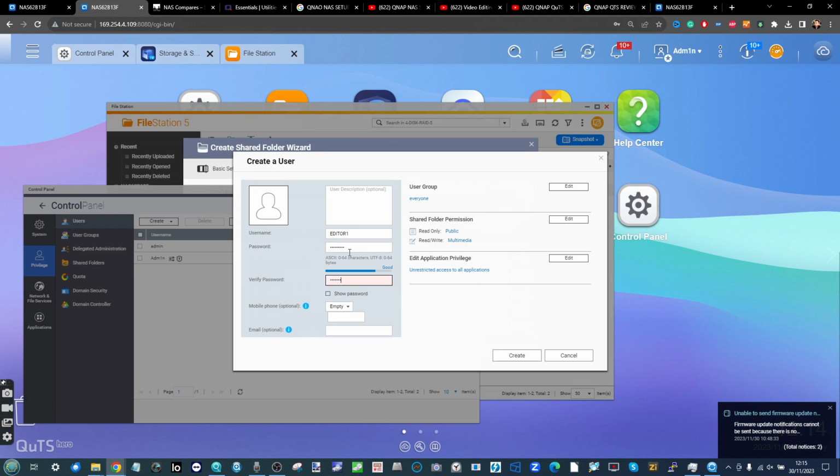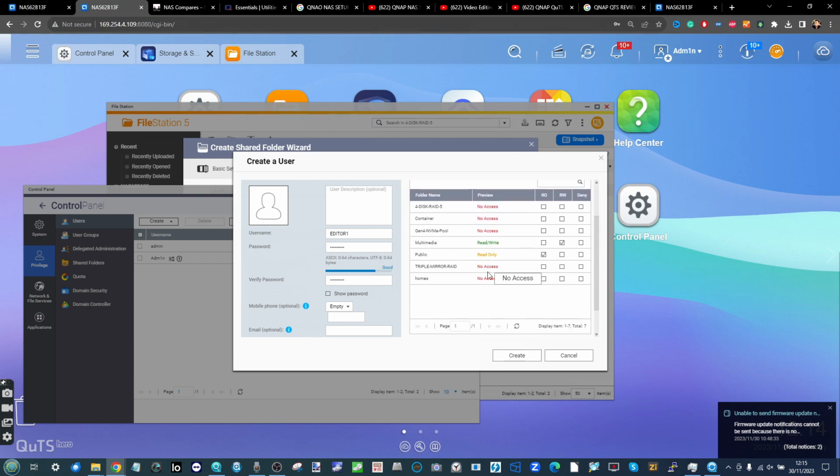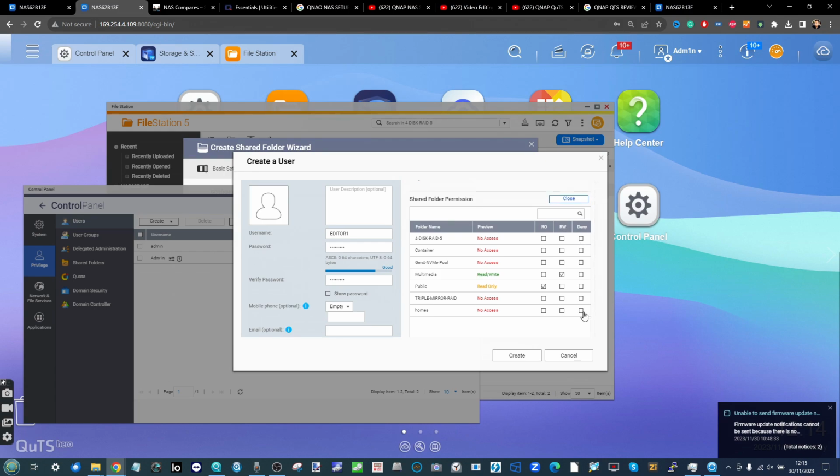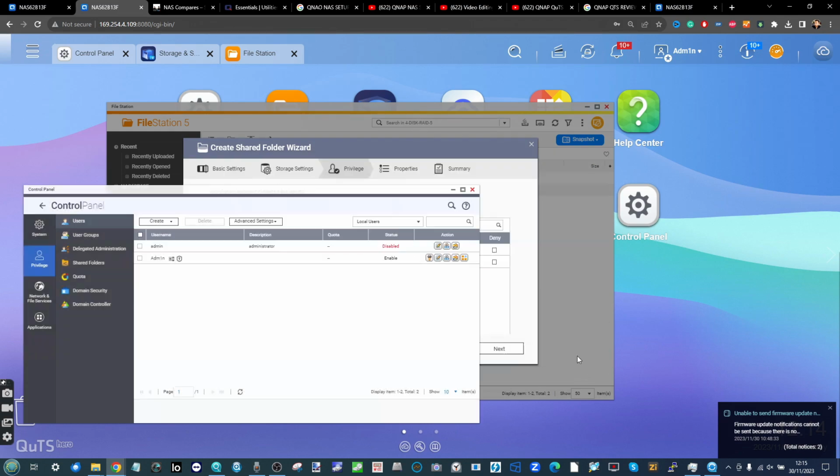video editing over Thunderbolt. You don't have to do this, but it will ensure that if your PC or Mac got compromised with malware or ransomware, this user can only access the folders you want to give them. If they do become compromised, the only thing they can edit is the folder you give them access to. You can even ensure that they can read the data, but they can't write any data, and you can even deny them access to more important directories when you create that user.